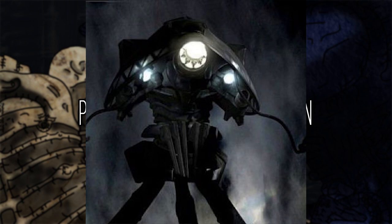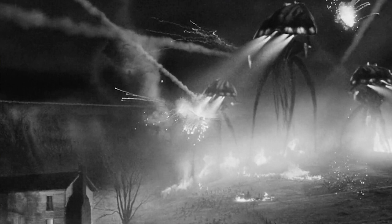The tripods have been coined that nickname for a very obvious reason. The advanced machines of death are housed upon a very large and powerful set of three mechanical legs. The tripod itself appears to have a roundabout appearance of the Martians themselves, which is not unusual as when humans build robots and mecha suits they generally try and model them after their own image as well. They possess three legs that eventually branch down into three smaller toe pads.